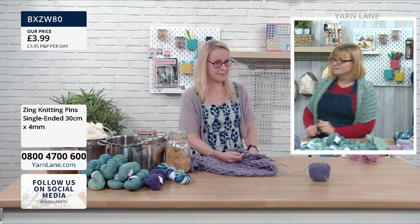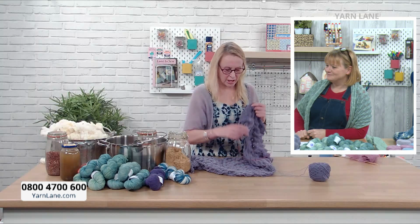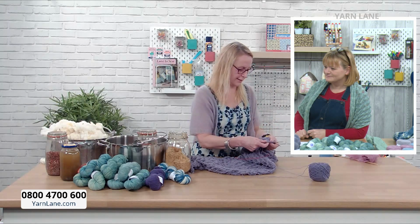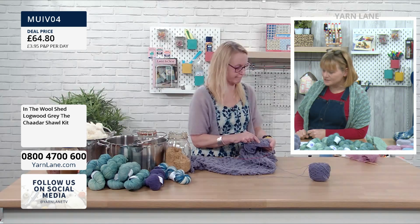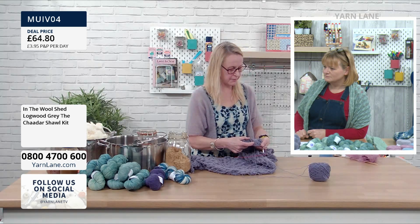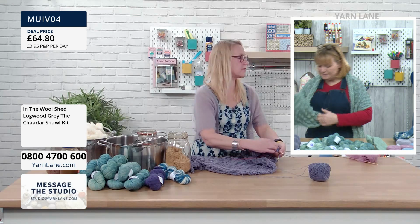Do you want me to demonstrate? Yes. It is over the pattern to get that leaf, and the next block is a 12-stitch pattern. That is repeated 4 times before you move the pattern along one, so that the leaves move.